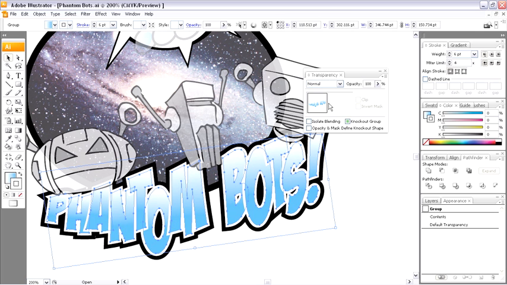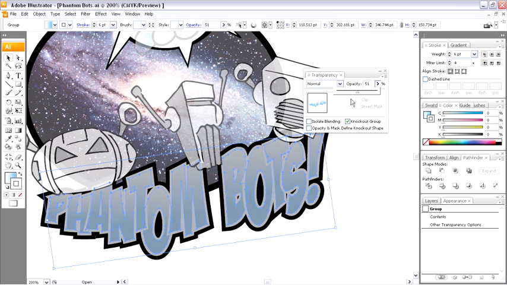And then in my transparency palette, make sure that Knockout Group is turned on, and then go and fiddle with your opacity. Now, the reason why this is coming out so dark, I'll show you in just a moment here. I just wanted to get my opacity set there. I'm going to go about 85, I think. That looks pretty good. All right, I'll show you why this is getting darker as I drag my opacity slider down. I'll just undo that so we go back to where we were.